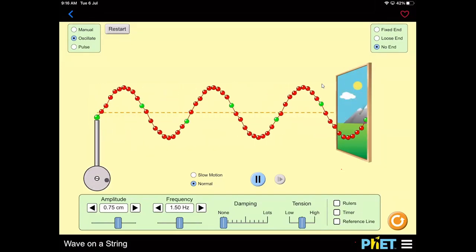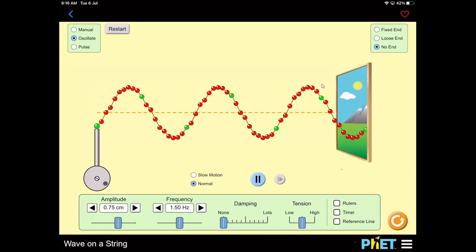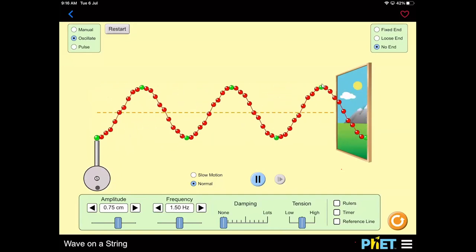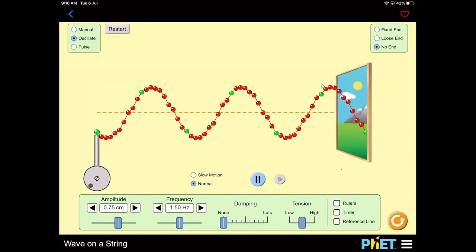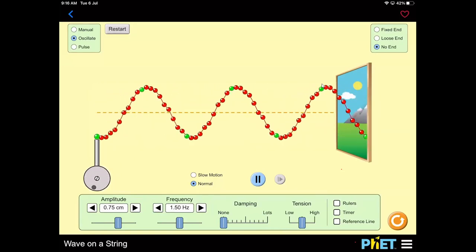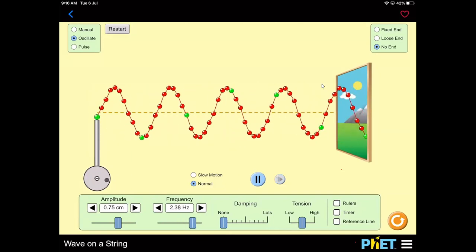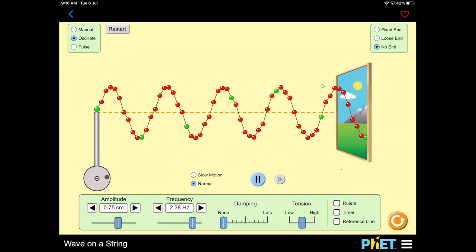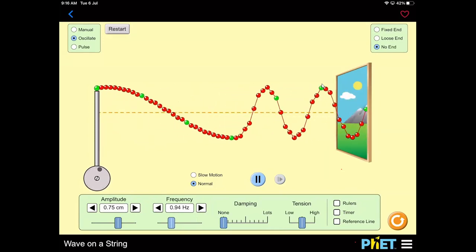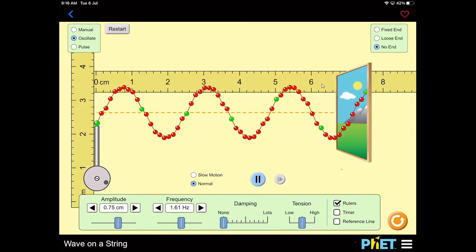Correct, 100%. So you have to keep one constant. You can't change two things simultaneously. Otherwise, you have to look at it as being like a square proportional kind of thing because you've changed two variables. Cool. So keep one variable the same and change the other. So what you're going to do is take this and change the frequency. Keep the tension the same. Don't change that. Change the frequency and you're going to measure the wavelength.